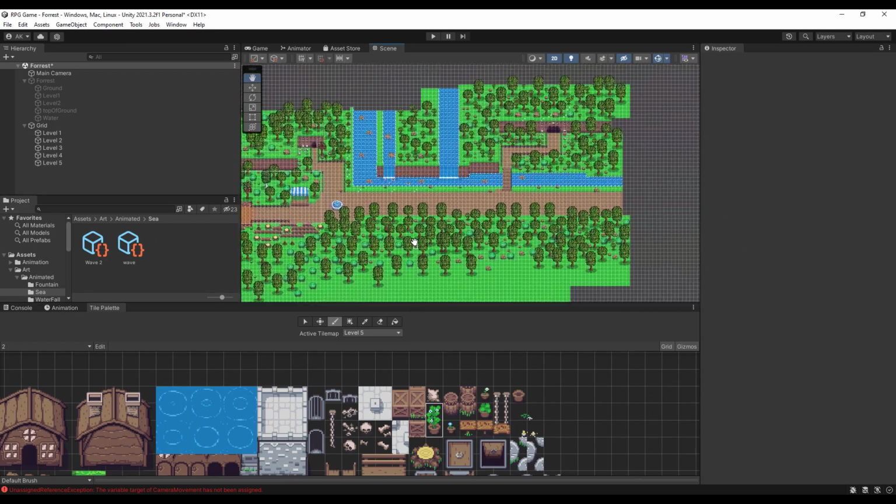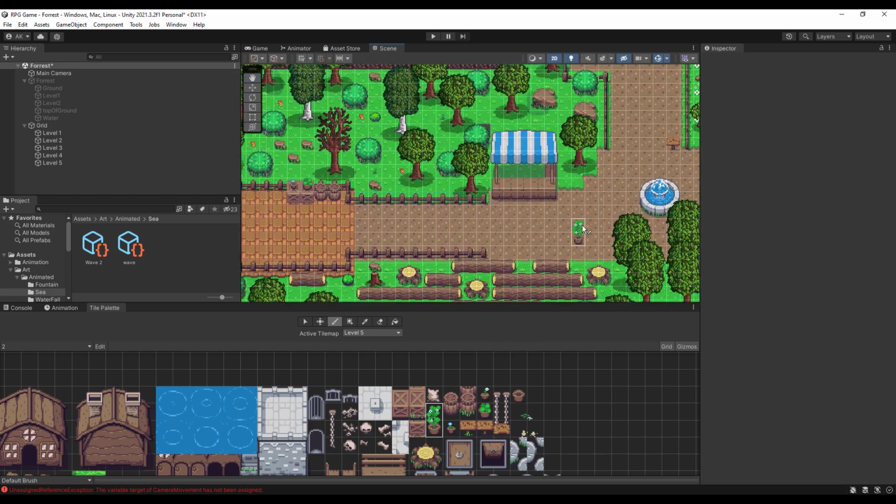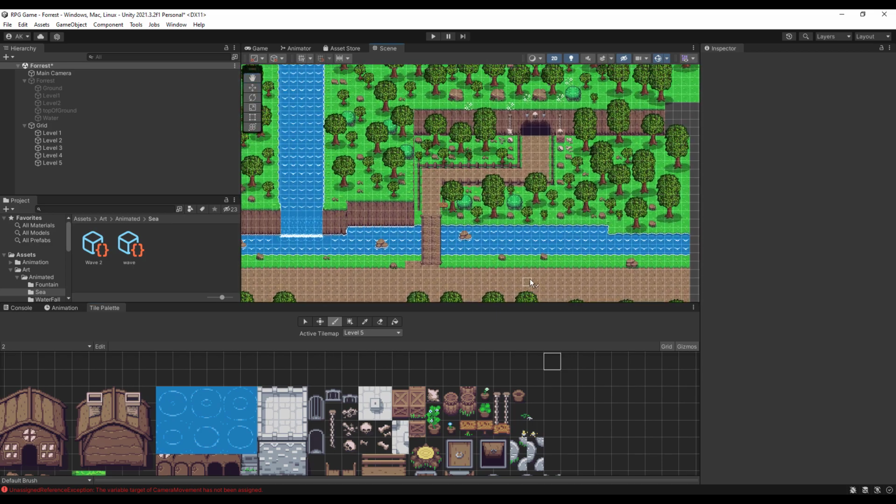As you can see, you have all this space where the player can move. Here I can add another type of shop, and finally here we have the different dungeons that the player can explore.